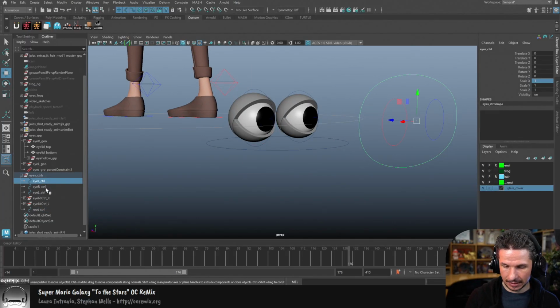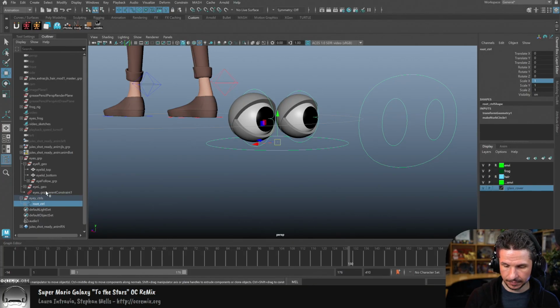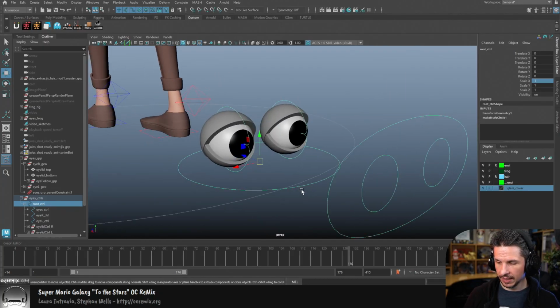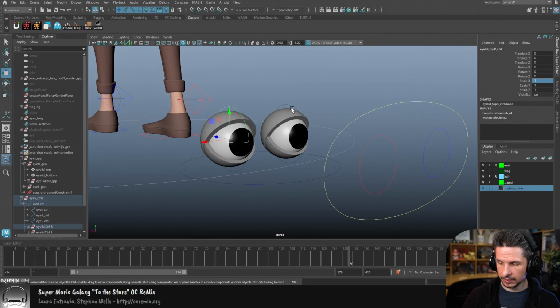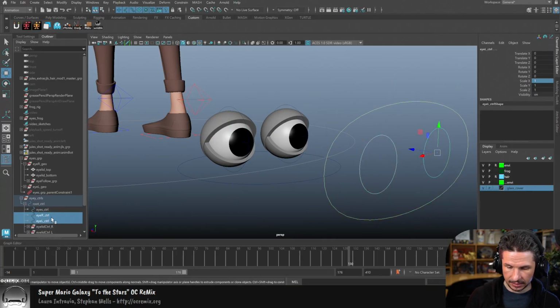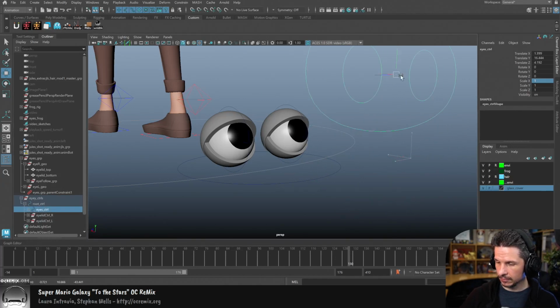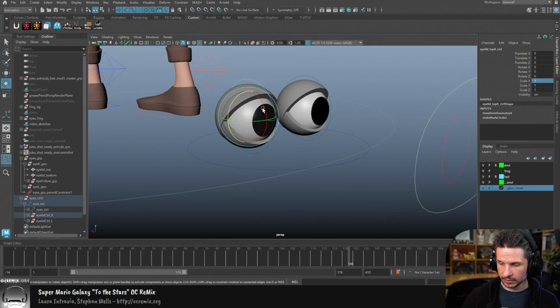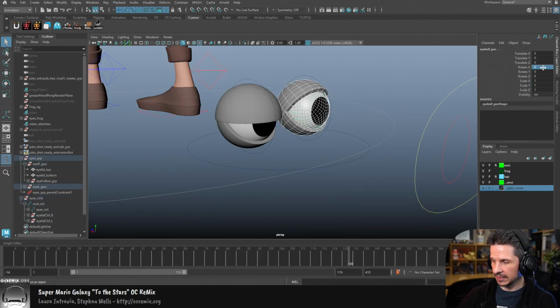So everything else will be parented there underneath the root controls. So now all of this is moving. With that, the actual eye controls here need to be parented under the main control. So now they follow along like so. Now the eyelid controls, I could just do a straight constraint. So take that eyelid control here to the eyelid, which let's zero these out here.